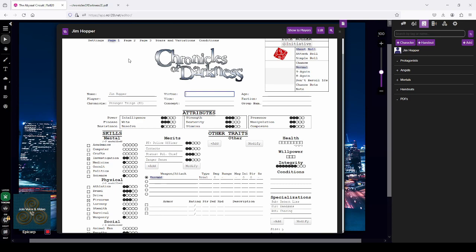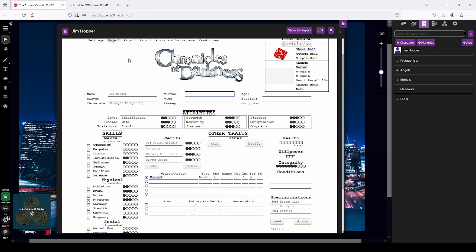That's the type of thing that virtue and vice are used for. If you hinder the mission by following your virtue or your vice, you actually get more experience. You get willpower, it refreshes from them.